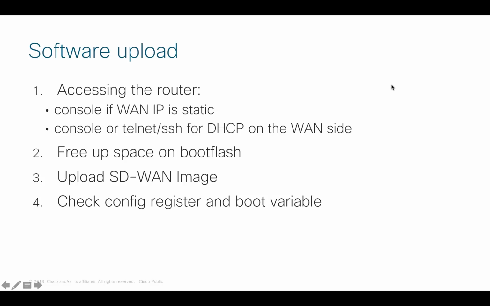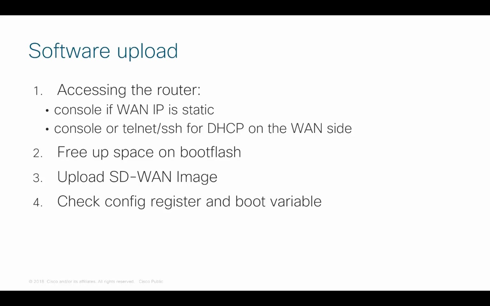to Z. Now let's talk about software upload procedure. In my lab case, I do have in the lab console and DHCP running, so my router will get IP address via DHCP, default gateway, DNS, it's all good. But what if the WAN IP is static, and what if I don't have all this DHCP infrastructure which I will be using in my lab? Tell me, Hamza, how can I install SD-WAN image in this static IP case?